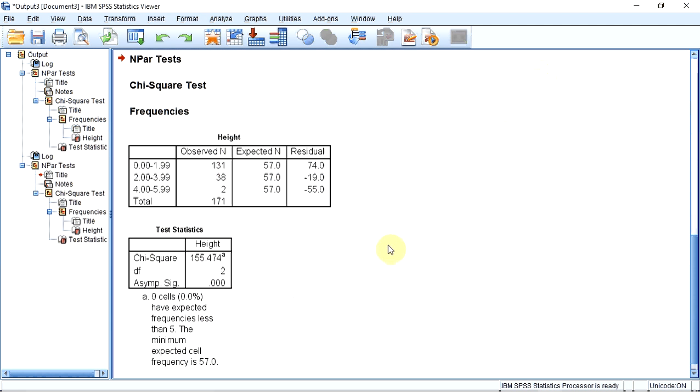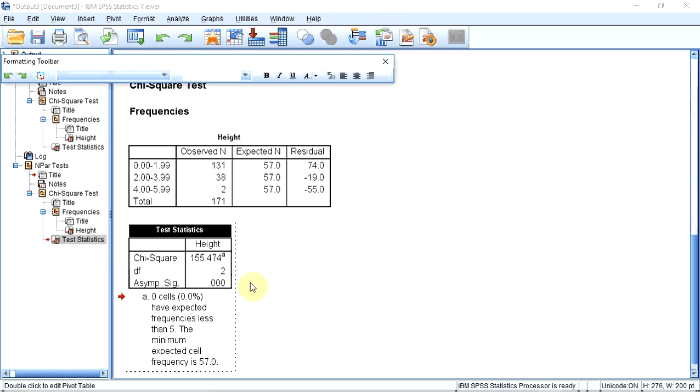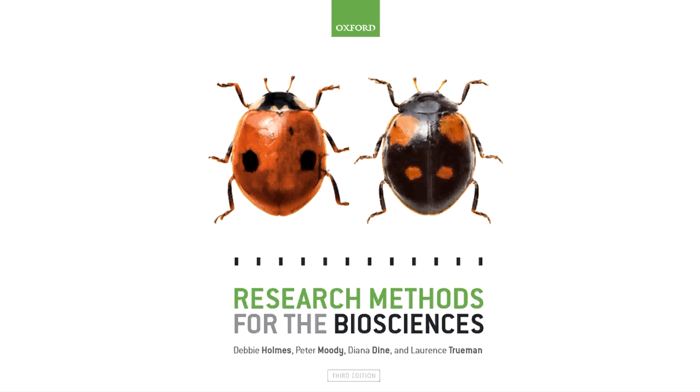We can see the asymptotic significance is so small that it doesn't even show up in the first 3 decimal places. We can actually work out the exact value by double clicking on the box, moving the arrow away and then hovering over the value. We can see the actual figure is 1.7351 times 10 to the minus 34. We can therefore conclude there is a highly significant difference between the number of hollyleaf miners found at the various zones on the tree.